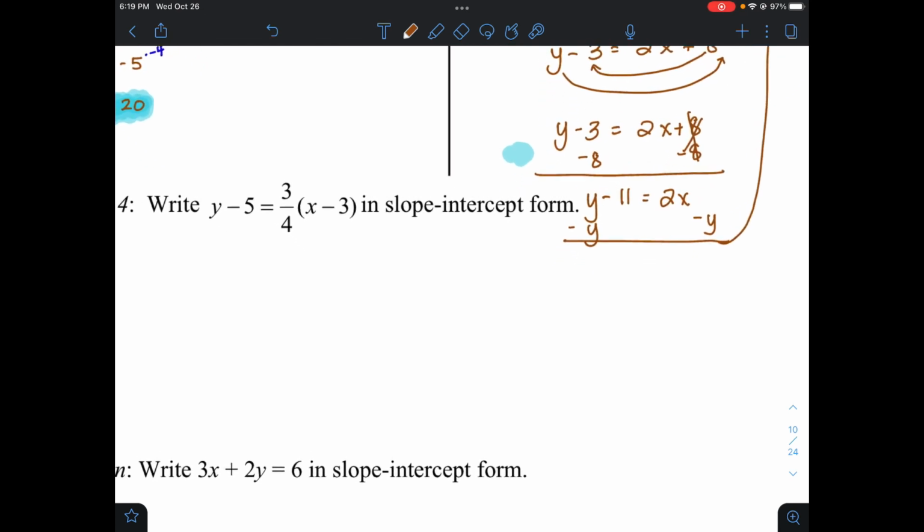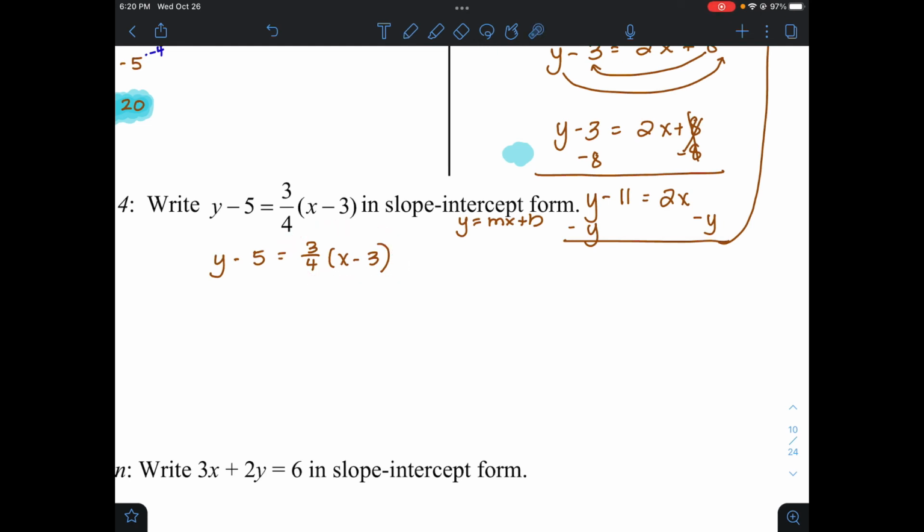So it says, write this in slope-intercept form. Guys, this is probably one of the easiest things to do when we're rewriting. So what I'm going to do is rewrite my equation first of all. And then to get it in slope-intercept form, I just need to solve this for y. That's it. Okay? Well, I solve it for y and simplify. So really, all I would need to do is add 5 to both sides to get y by itself, but I need to simplify this a little bit.